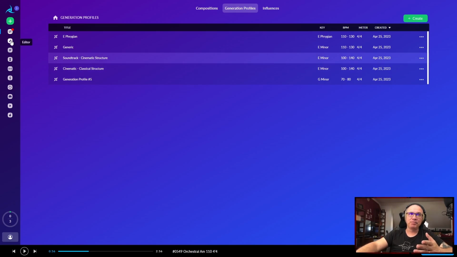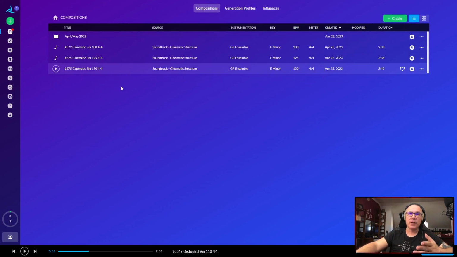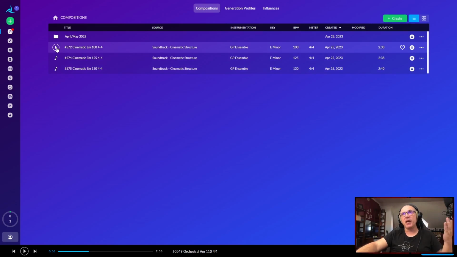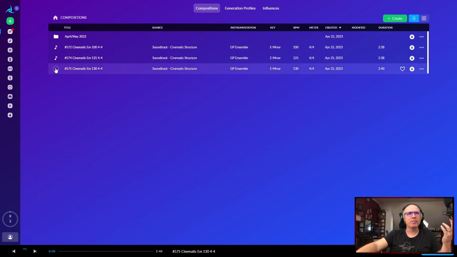This being said, I then tried a number of things, and I got these 3 tracks. And these 3 tracks are piano mockups, I would call them. They sound something like this. Okay, so these are just piano mockups. I saved these 3. I think I'm going to use this one.